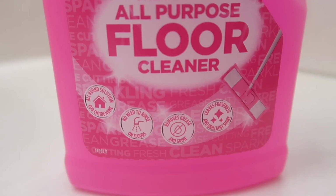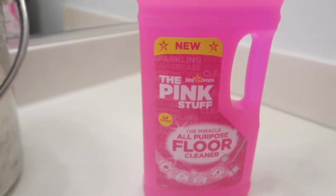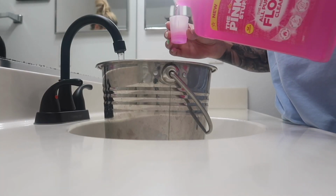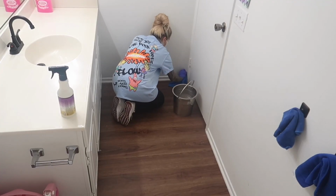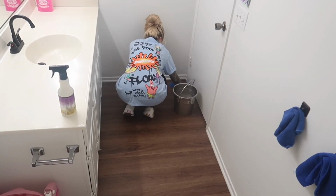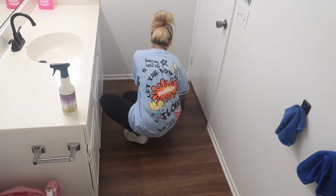Trying the Pink Stuff Miracle All-Purpose Cleaner on my floor today in the bathroom. I normally use my spray mop in here, but today I wanted to try this new product. I finally saw it at Walmart and decided to pick it up and give it a shot. So I'm going to be using my little bucket here.